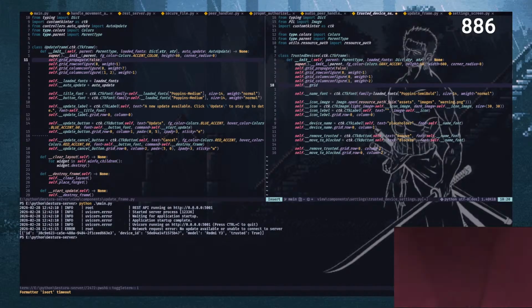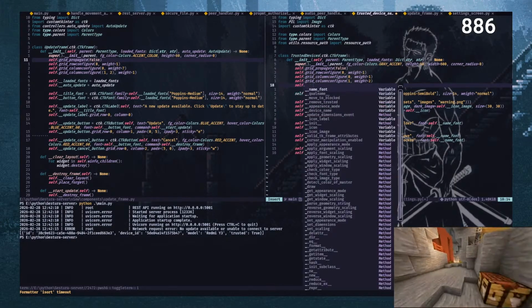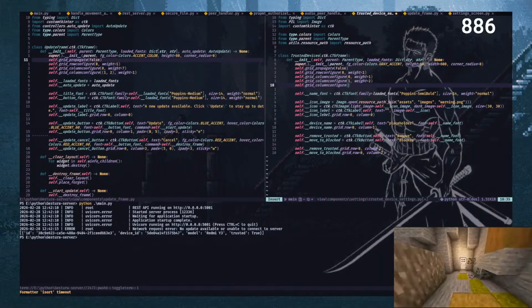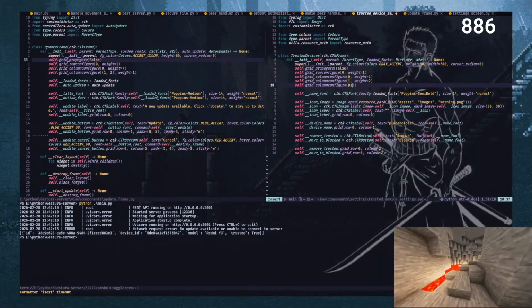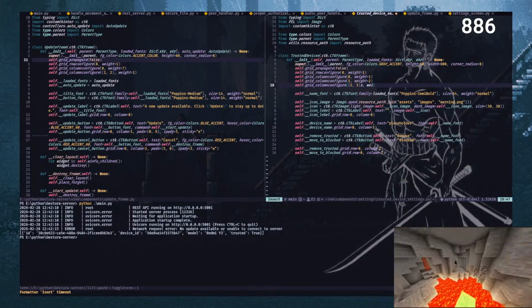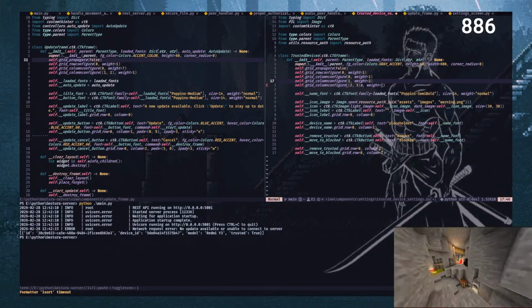Self dot root column configure 2 and 3, and the weight of these two will be 1.